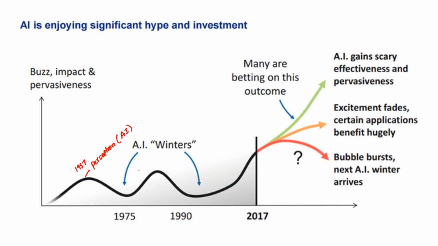AI winter is the phase in which, after a hype cycle, there is a low valley, in which people think that AI is useless and is not going to help us, and because we don't have the right amount of infrastructure, it will not be of any use. In the early 1970s, that's what happened. Then somewhere in the 1980s to 1990s, new algorithm sets were created, specifically CNN models.